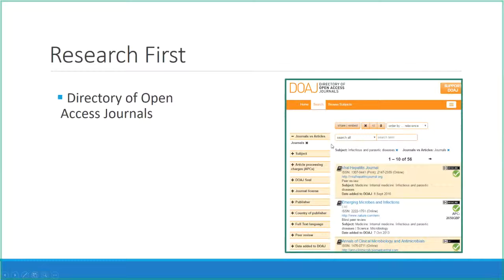So here we have just a selection of journals, and this is browsing as infection and parasitic disease journals. This is run by volunteers, so bad predatory journals sometimes slip through, and good journals might pass into new management who basically use the name just for predatory journals.